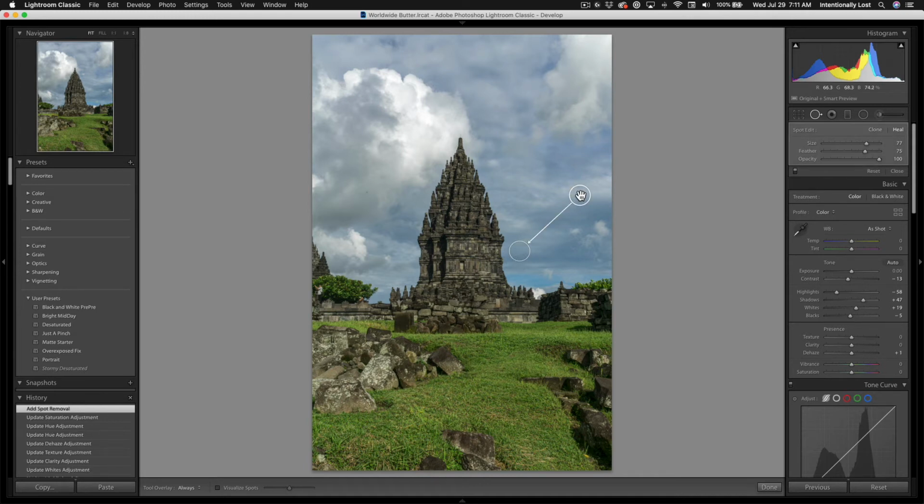And what this is doing is picking another spot in the photo that it thinks matches that. So rather than averaging it from the pixels around, I can tell it, nope, replace it with this, or replace it with this if I really want to. And it will add that into the photo over there. So I'm just trying to clean up a dust spot. I'm not trying to do something silly. So let's just leave it right there. Press OK.